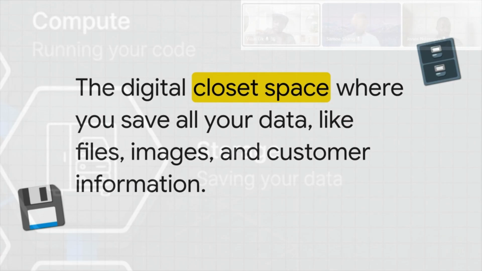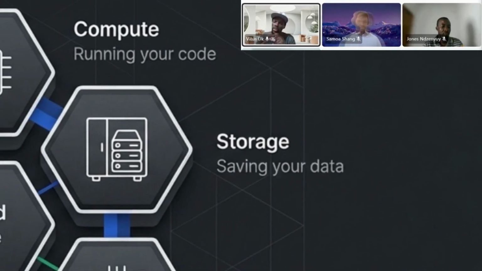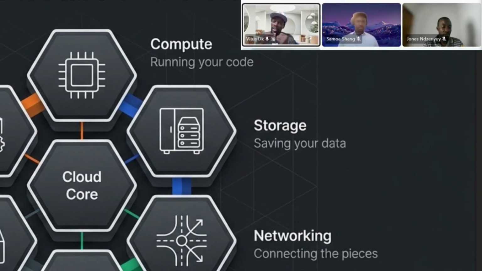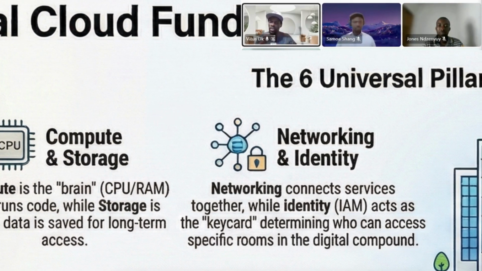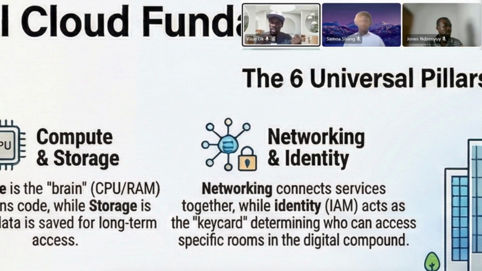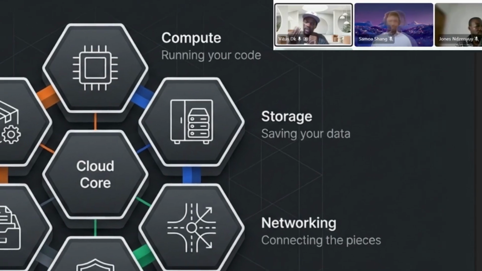So you're providing compute power, you're providing storage, then you have networking, because those things need to be connected to one another. They need to be talking to each other. That networking, that connection between your living room, your restroom, your kitchen, your bedroom, and so on and so forth, is imperative to have. Those are 3 of those pillars so far.